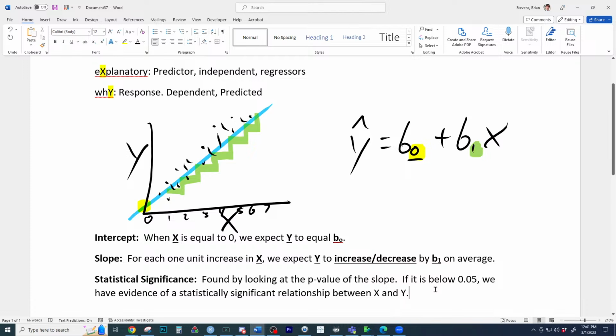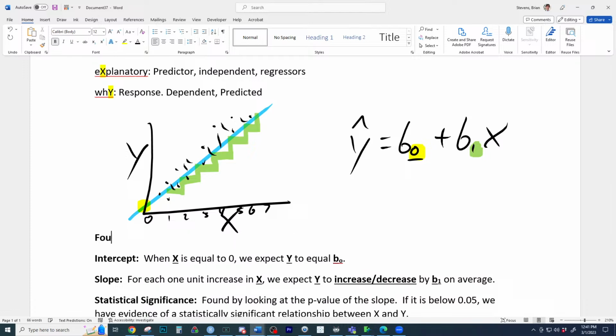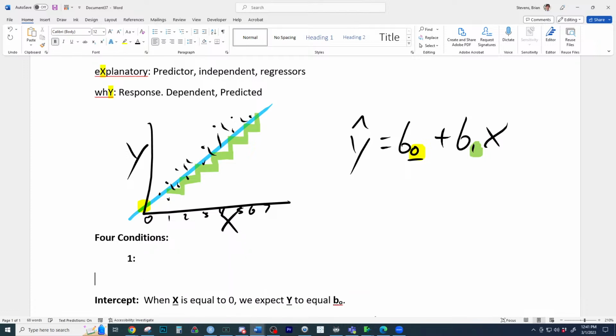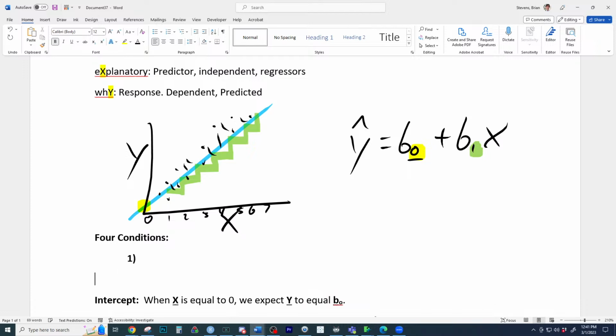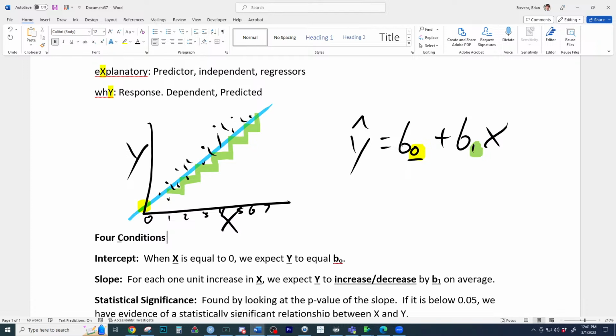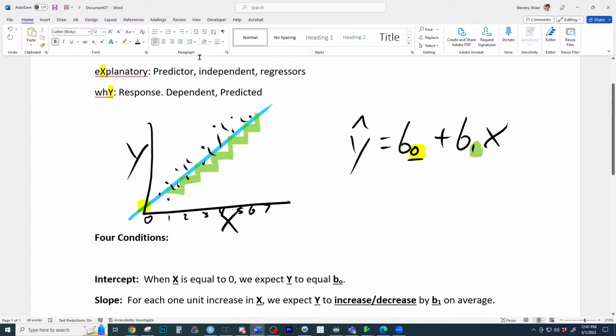Sloan, do you know the 4 conditions right here? The 4 conditions we should be checking, which I think we checked before doing any interpretations. 4 conditions are what? This is for the data analytics, correct? Yep. So the 4 conditions will be what? What are our 4 conditions right here? Is it not going to do a list? I'll do a list the real way. What are the 4 conditions to check?